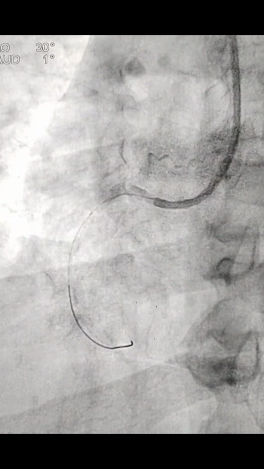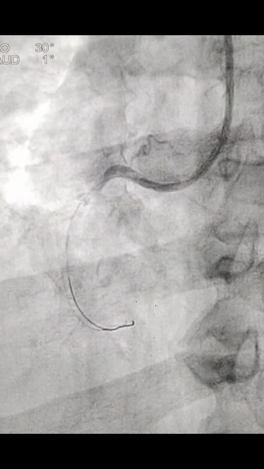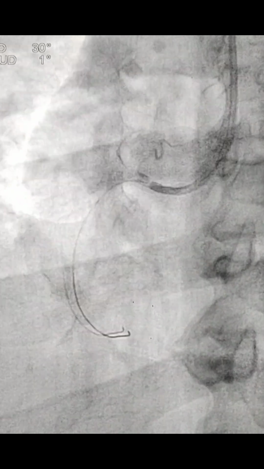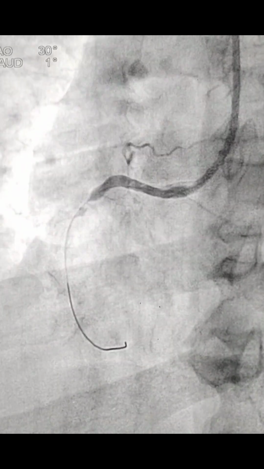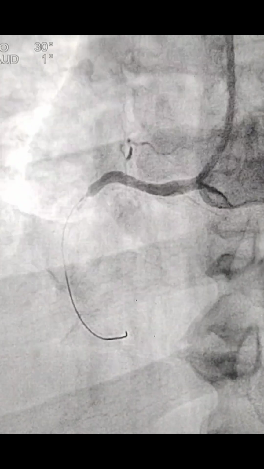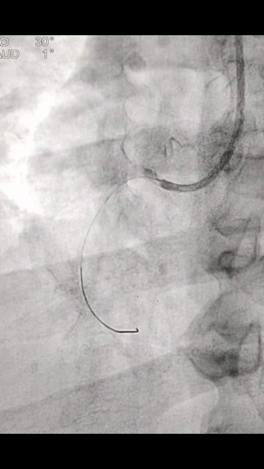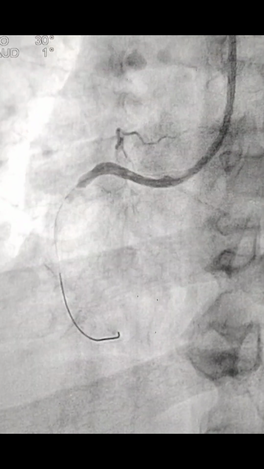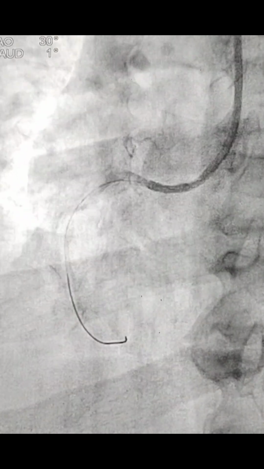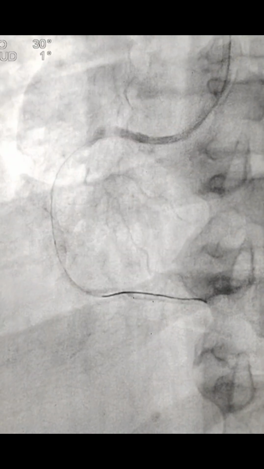This is the Whisper wire, and you can see the wire has crossed, but there was no flow. This patient presented within 2 hours of index pain, and this is the condition you see even after crossing the wire. The Whisper wire crossed in, I think, 2-3 minutes, but there's no flow. So I thought of doing balloon dottering, but somehow after some progression of the wire into the PLV, I got some flow in the distal RCA and PDA, PLV.